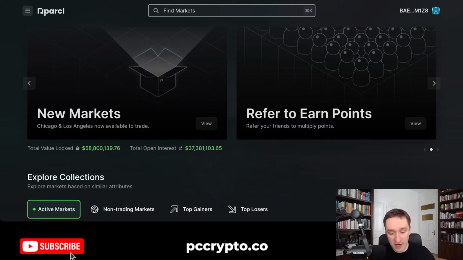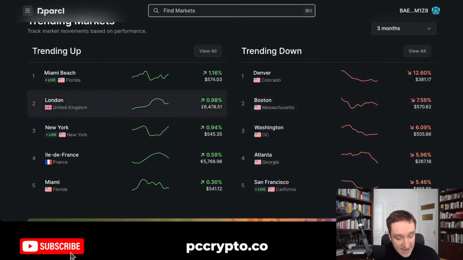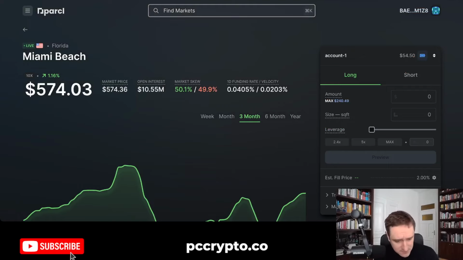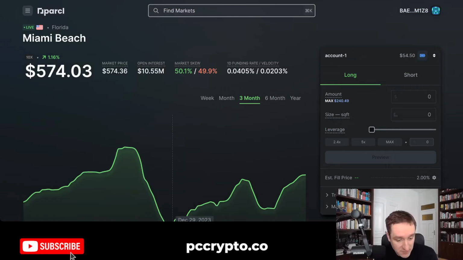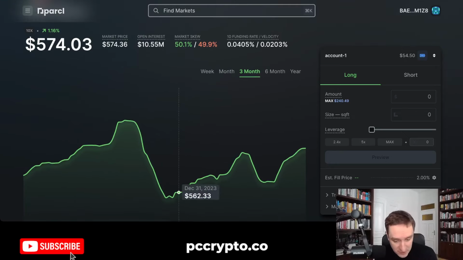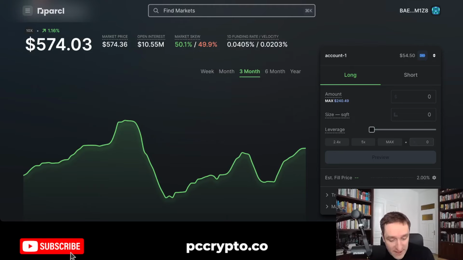There are a couple of ways to earn points on the platform, but basically it's all about trading those markets, and it works pretty much the same as any kind of perpetuals. Here I'm looking at Miami Beach, Florida, a particular town. They have a bunch of indicators for the market, and you also have the funding rate. It's a typical thing for derivatives. When the funding rate is positive, longs pay shorts. So if you're longing, you will have to pay additional fees, but when you're shorting, you will actually gain for holding the position.